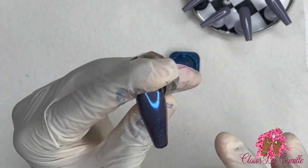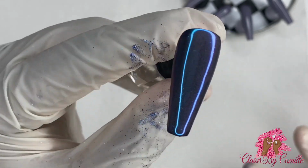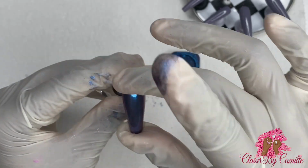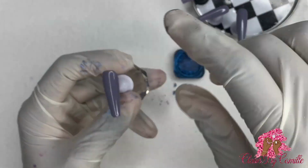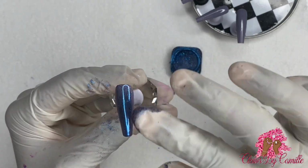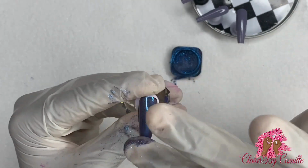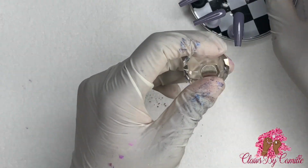But doing chrome is so easy, so look at that, you guys. Look how pretty that color looks. It's like a purplish, fluorescent. It looks ashy, but I'm gonna put a top coat on it so it won't look ashy. So I'm just gonna do each of these one by one. Doing chrome nails is so easy and it's really quick too, because all you gotta do is brush it on there and boom. Apply your top coat and then you're ready to go, okay?